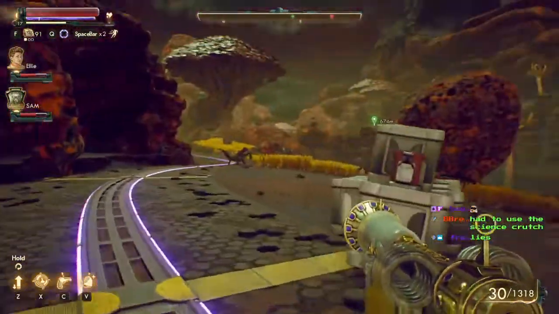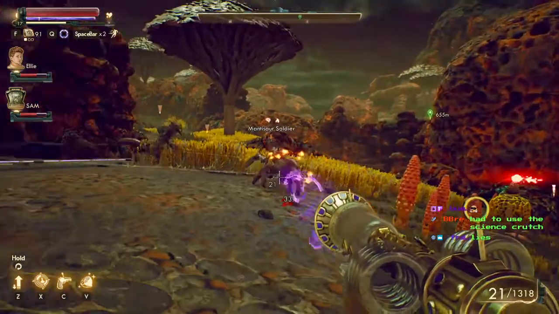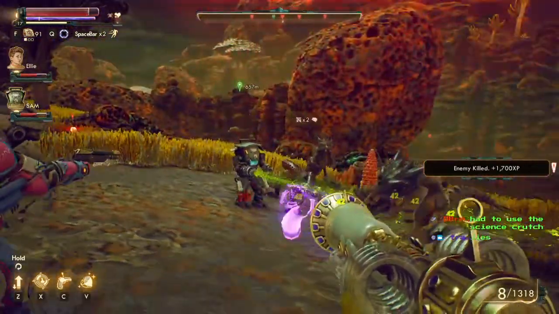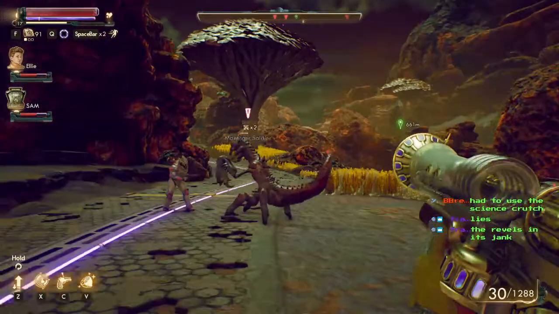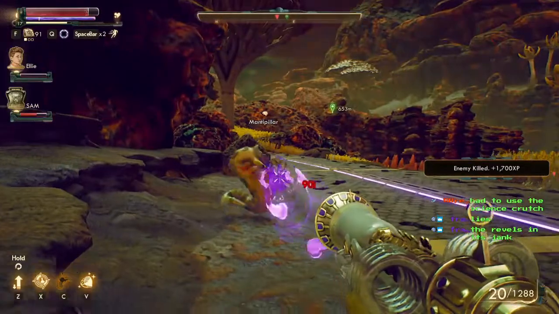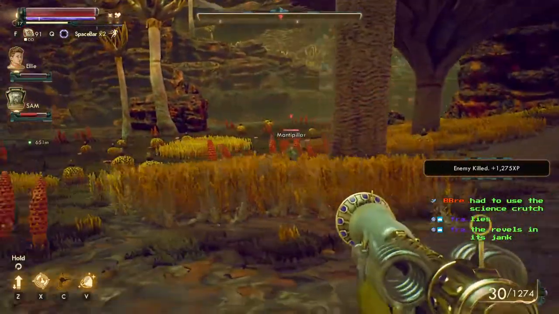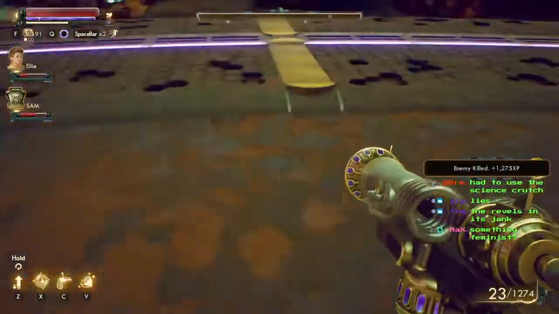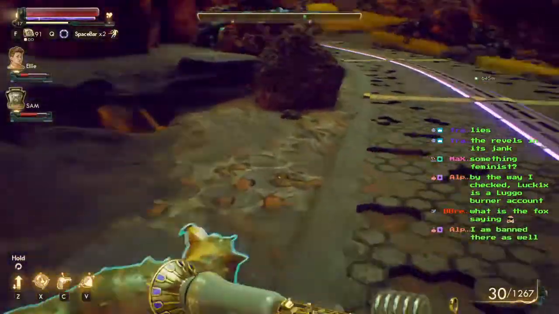What is this weapon? Analysis of effort. Wrong tools for the job. What is the gun saying? Something's saying something. Something feminist? Well, it is a brainwashing gun, so you might be right there, Max. Who knows?